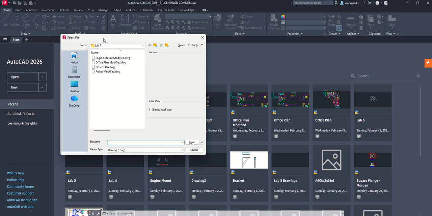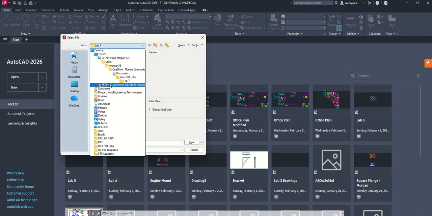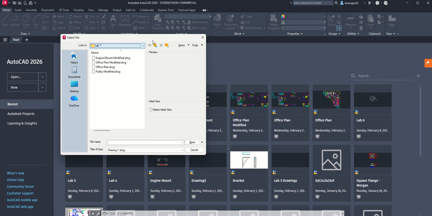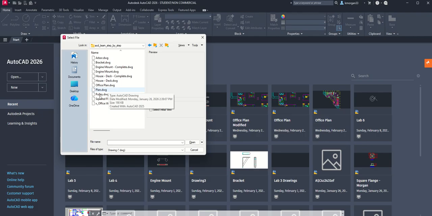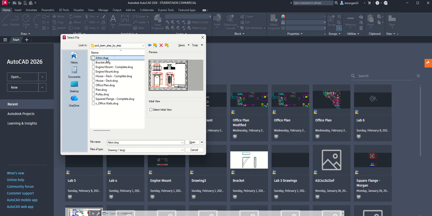Alright. So what you're going to do is you will go to the AutoCAD, yeah? So we'll go back to, let me just go up one level right there. Go back to where I saved it. My AutoCAD files are going to be right in here. And this is where the original files are. And this time we are going to choose our .dwg. Okay, so this file right here.